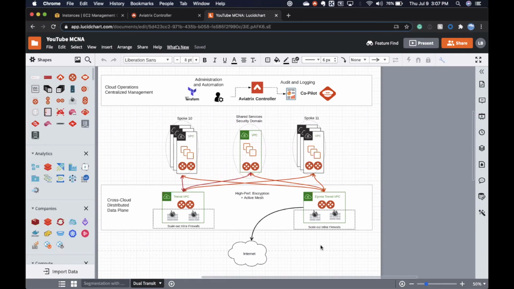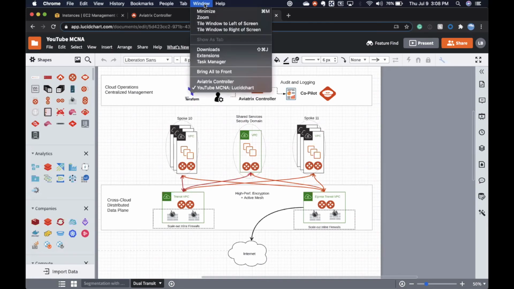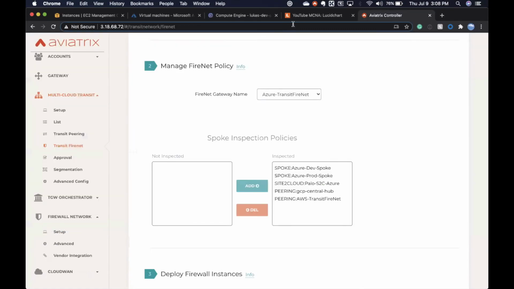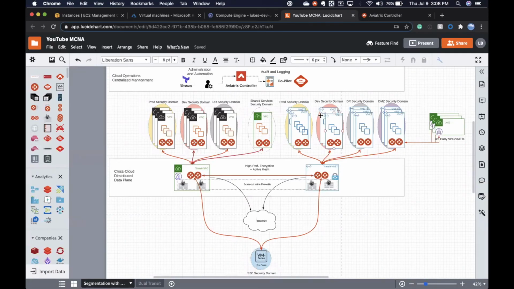Giving your customers this control, the repeatability, the ability to do some of the architectures that you did on-prem, but do it right and build it right in the cloud is really key. And that's true for both this dual transit use case as well as the segmentation use case that we discussed earlier. The ability to have segments, to be able to isolate traffic and to be able to control that, not just in one cloud, but in any cloud. And that is a very powerful message.